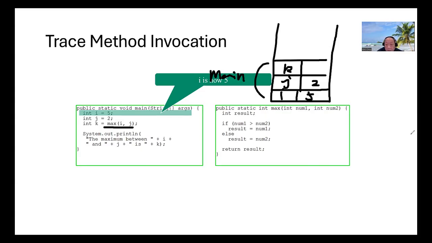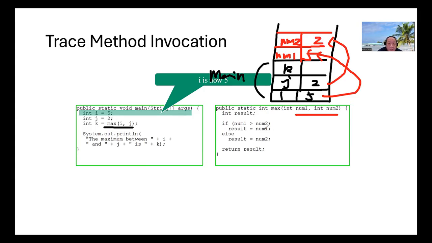At that moment, you create a new call frame. This new call frame has two parameters, called num1 and num2. You copy i's value to num1 and j's value to num2.